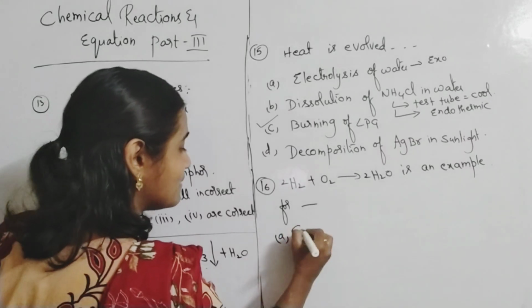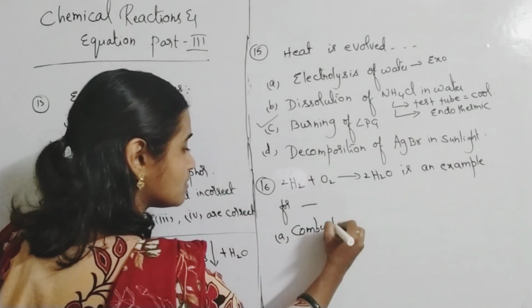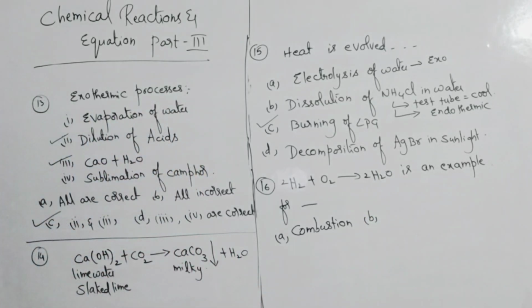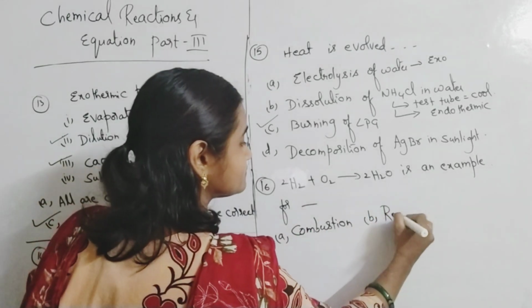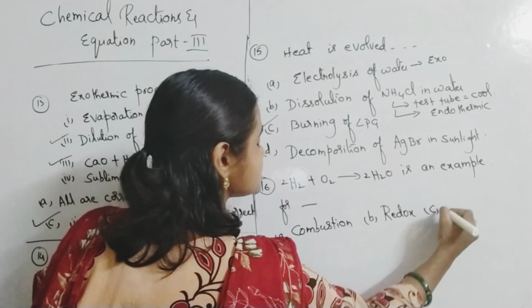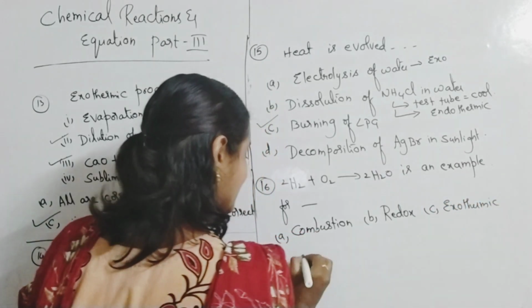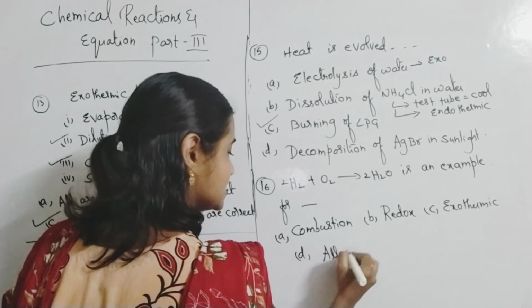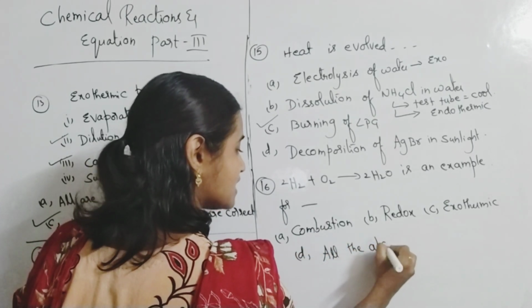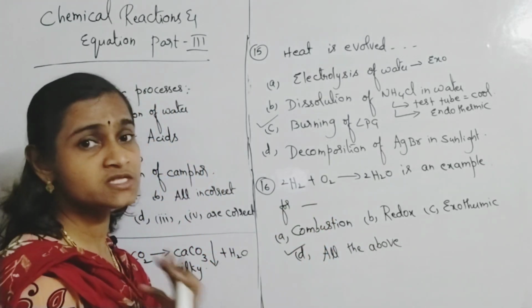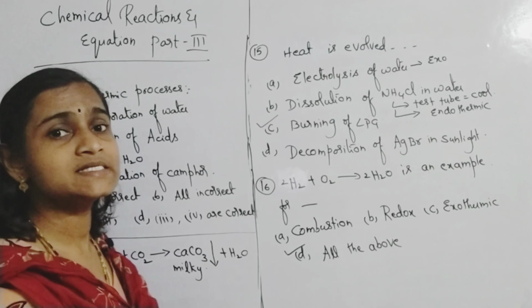The first option is combustion reaction. The second option is redox reaction. The third option is exothermic. And the fourth option is all the above. Yes, all the above is the correct answer. Yes, it's a combustion reaction, because a reaction with O2 is a combustion reaction. You can say it is a combustion reaction.